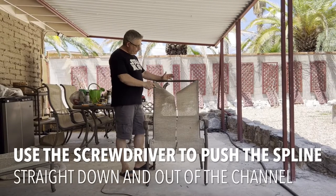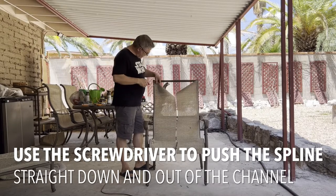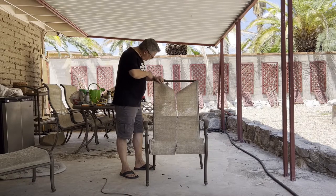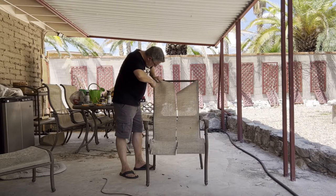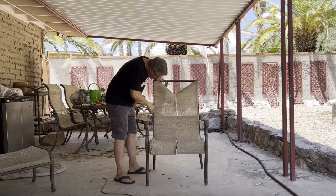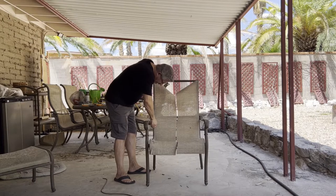All right, now that we've got it split up the middle and on one side we've gone ahead and cut the seam, what I usually will do is take a really small, thin, narrow screwdriver, and I'll use this to push the cord in, because from people sitting in this chair and this fabric stretching on this cord for the last 18 years, it has really pushed this cord all the way up against the top, especially in these bend areas.